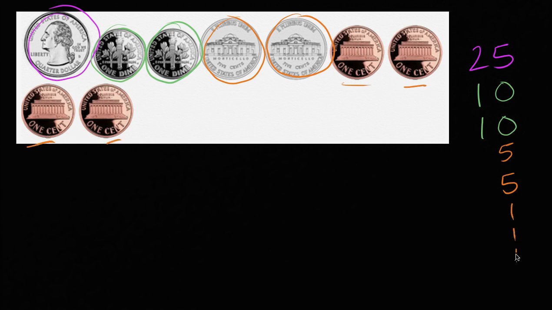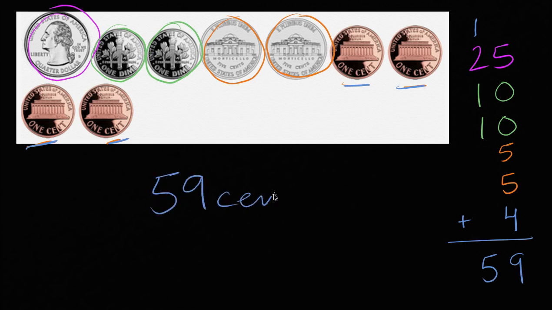Now we could put each penny separately like that. Or we could say, look, 4 pennies, each of them represent 1 cent. So that's going to be 4 cents. So let me do it that way. So this 1, 2, 3, 4, that's going to be 4 cents. And then we could just add everything up. So 5 plus 0 plus 0 plus 5 is 10, plus 5 is 15, plus 4 is 19. 19 is 1 ten and 9 ones, so I can put the 1 ten in the tens place. 1 plus 2 is 3, plus 1 is 4, plus 1 is 5. So it's 5 tens and 9 ones. So 59 cents. This right over here is 59 cents.